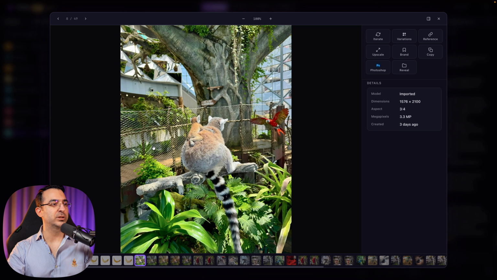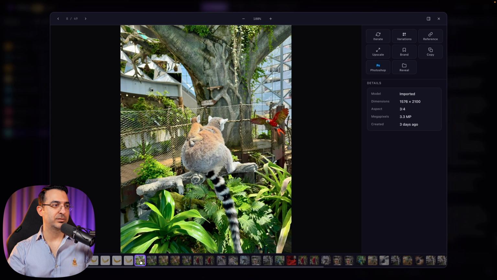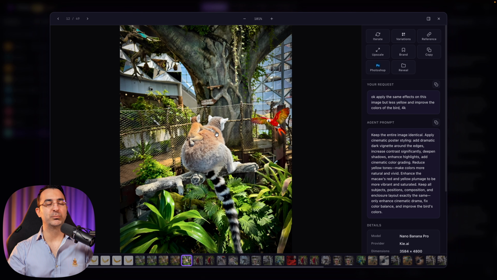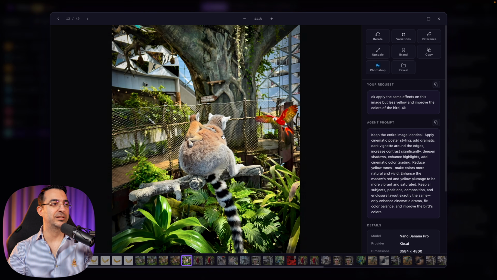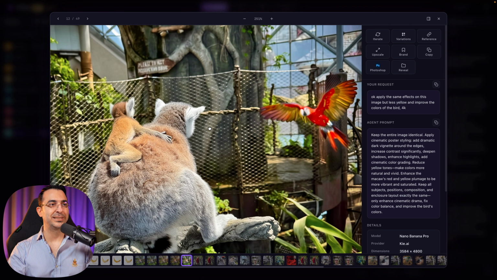So this was one of the images, and this is before and this is after. Before, after. You can see, for example, I mentioned to improve the lighting and colors on the bird, add some dark vignettes around the image, and improve the focus on the main subject. So just let's compare it, before, after. You can see now this looks more professional. The colors are much better, the lighting is much better, and even the details of the image are much better.